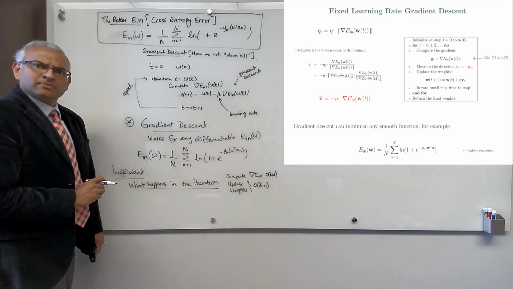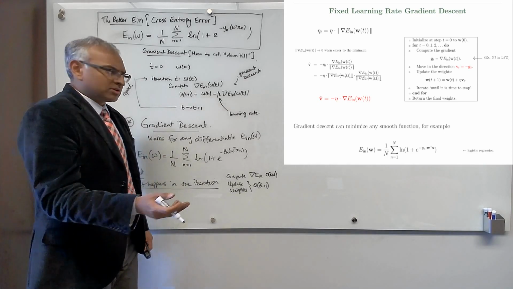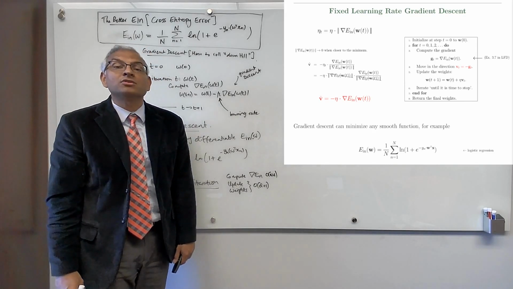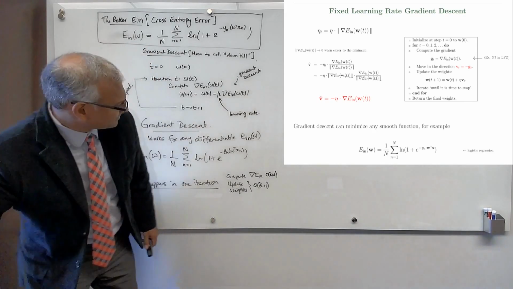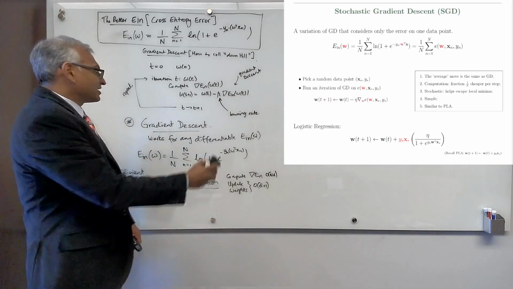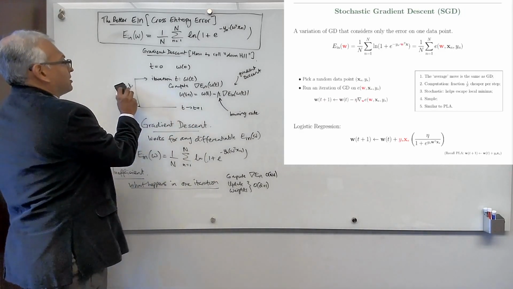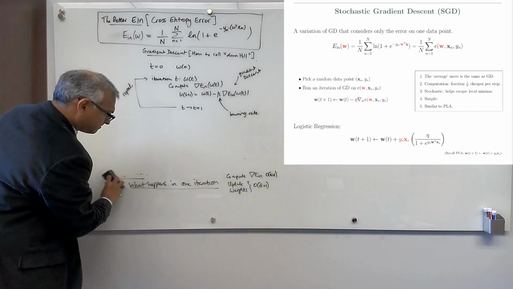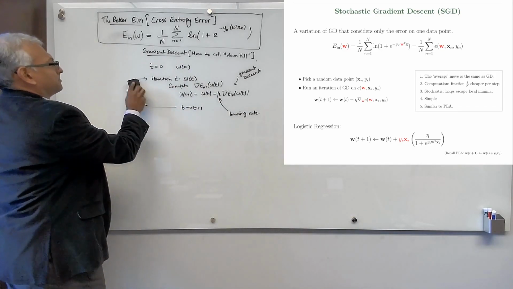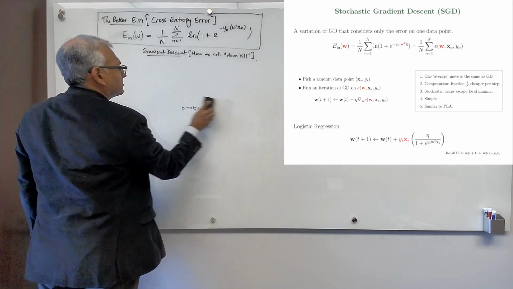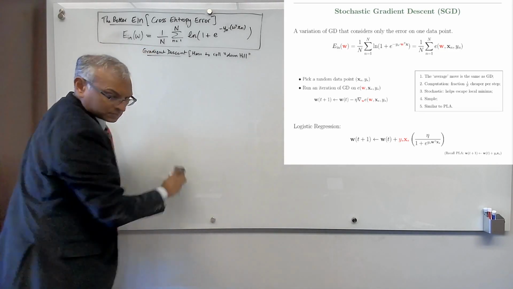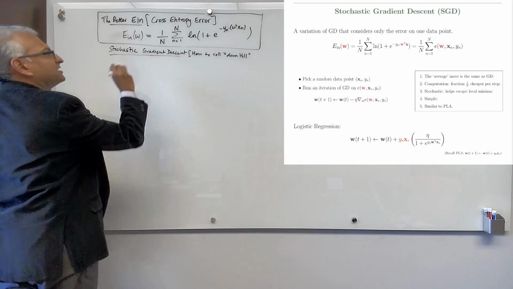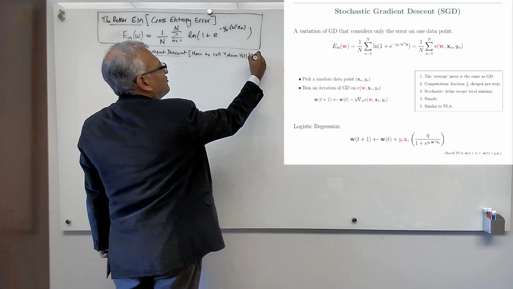It's true, eventually it'll get you to the bottom of this in-sample error, but when? And so in walks stochastic gradient descent, which is what I'm going to tell you about next. Stochastic gradient descent, or how to roll downhill efficiently.